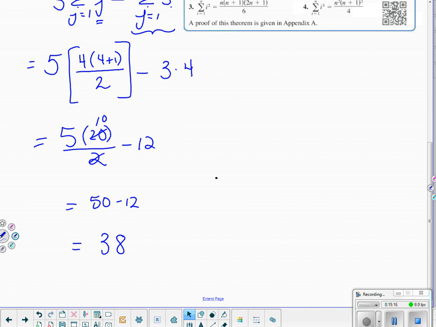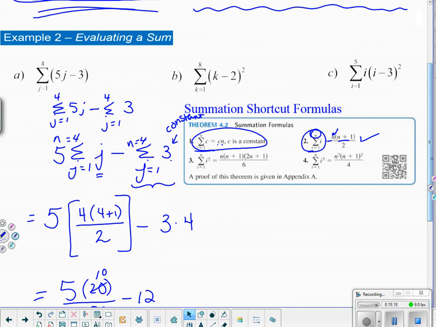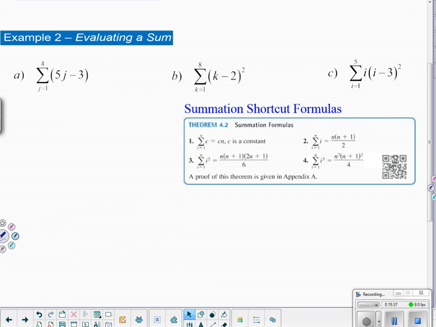Would it have been a lot of work to simply expand our sum by plugging in 4? No, not really. Why would I start at 4? Start at 1, I would have had a 2, put in 2, I would have had 10, I would have had a 7, and so on. I would have had 4 terms, add them up. But just to get some play time with these formulas is what we're after.